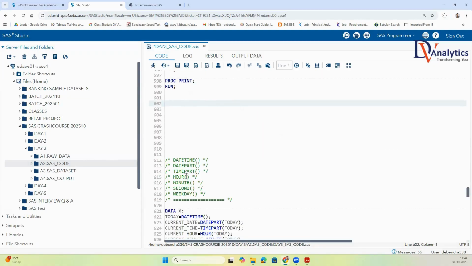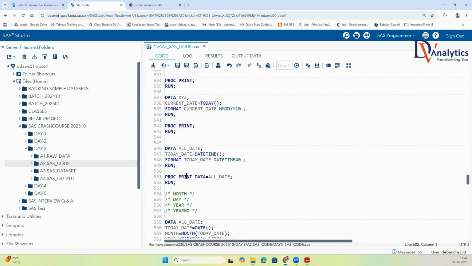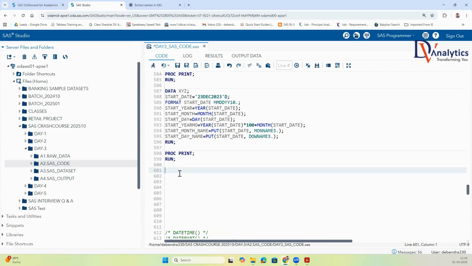Yes. Next is a very important function called MDY. Have you heard about MDY, guys? No, right? Data x, y, g. Your year is given as 2020. Your month is given as 12. Your day is given as 23. Right? How to get the date value from this? You will use MDY. MDY will start with what, guys? If you go for MDY, it starts with month, day, and year.